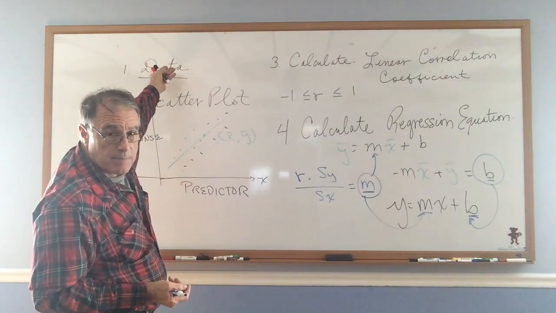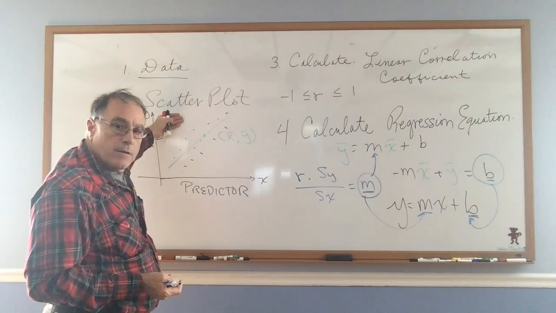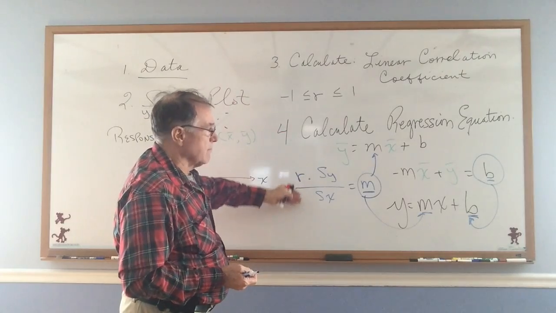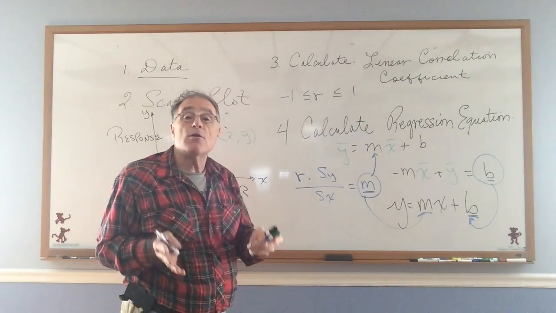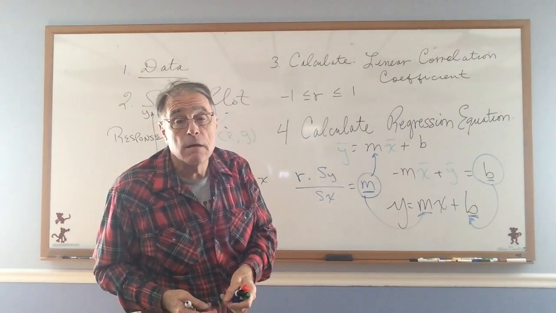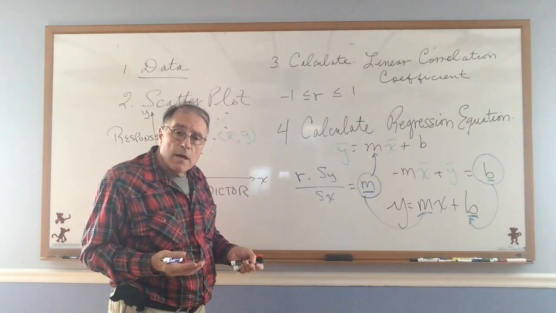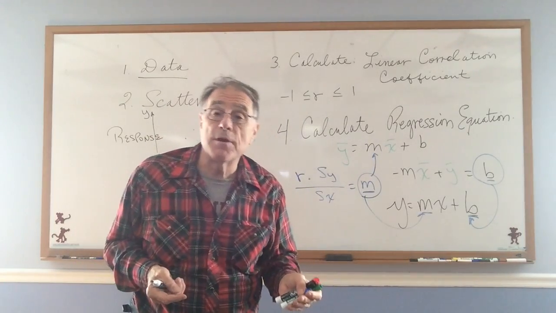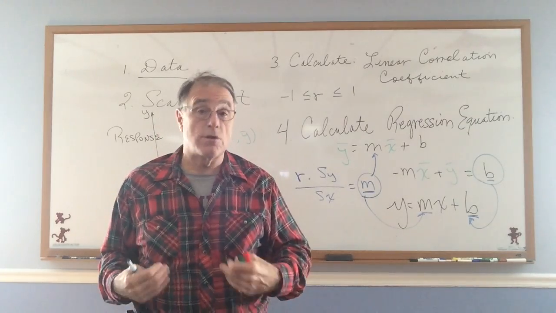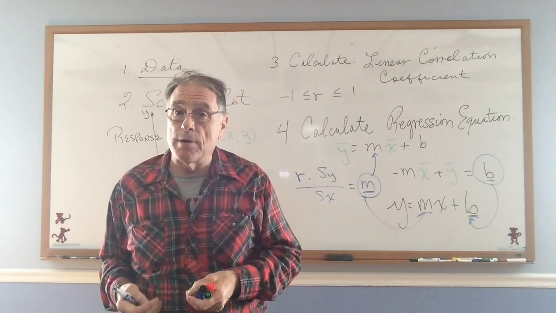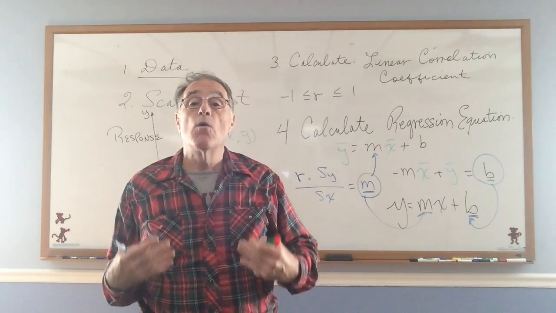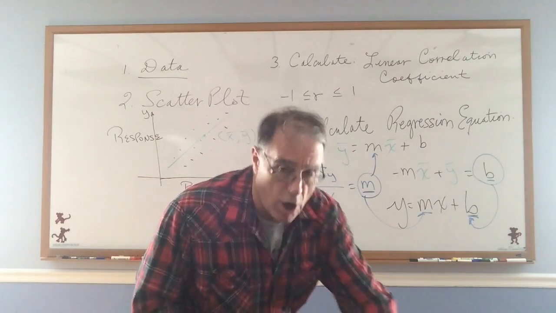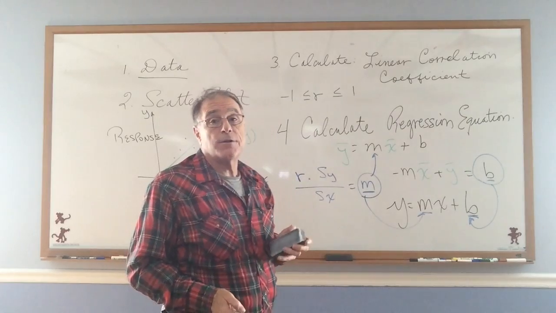So here are the 4 steps. I've got an idea, I collect my data, put that data into a scatter plot, find r, and calculate my regression equation. Now I'm going to show you how we find r by hand, but our calculators are equipped that when we enter our data into our calculator or into a computer program such as Minitab or StatCrunch, it will give us this output. It's nice for us, though, to know where that output is coming from. How are we getting those values? So if I want to find r by hand, let me show you how I'll do that.